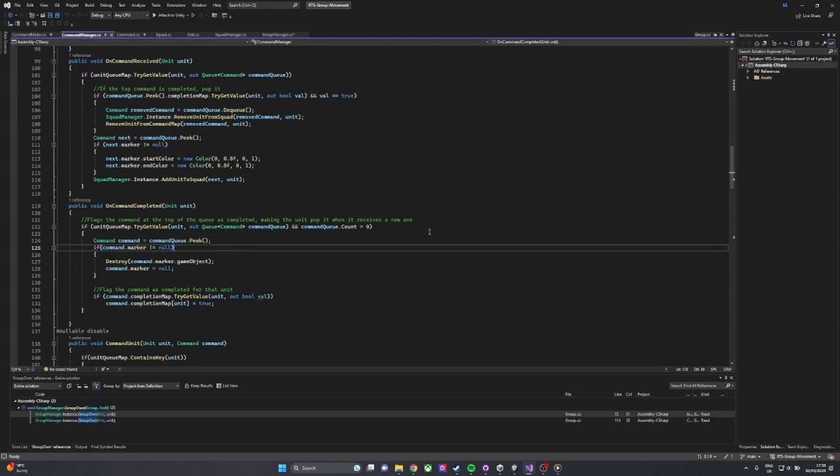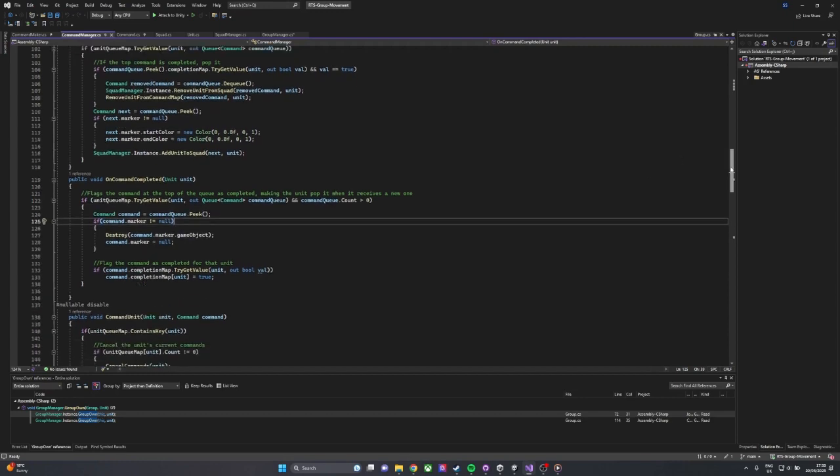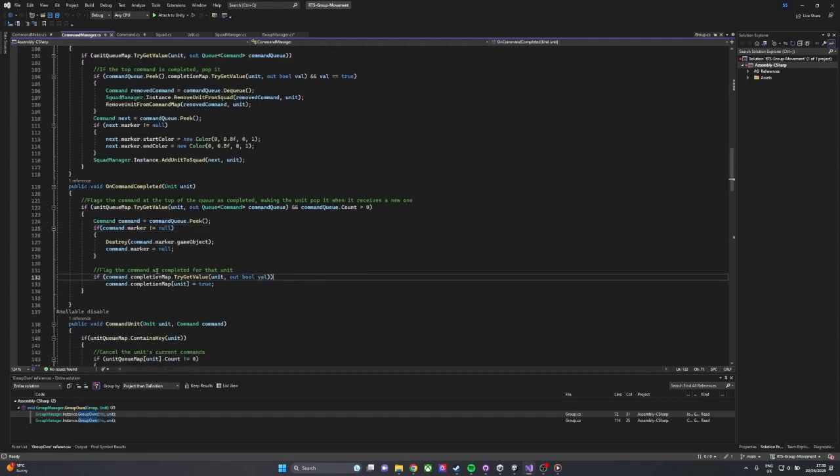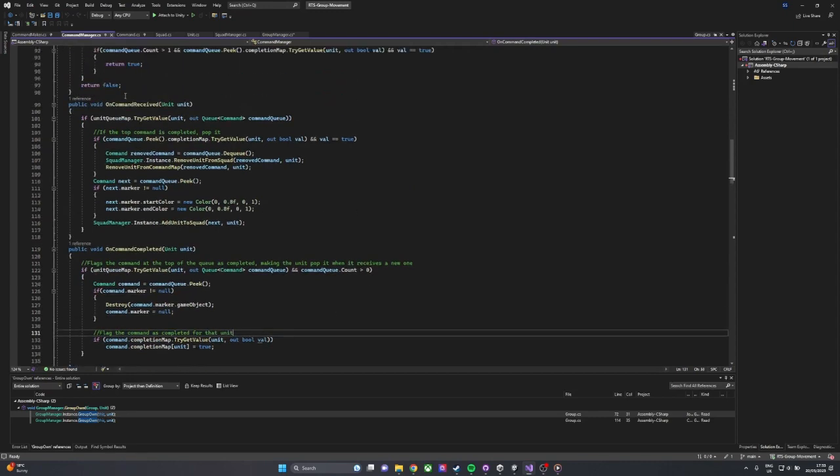So this will flag the command as completed for that unit, so that when a new one is received, it will remove the unit from all the previous instances of the squad and the command map.